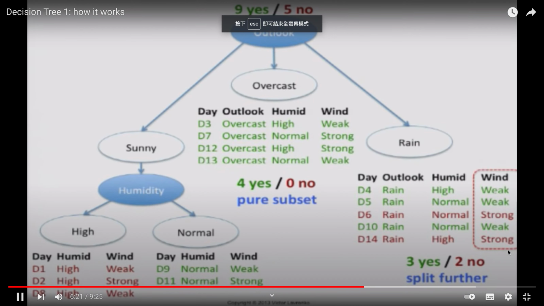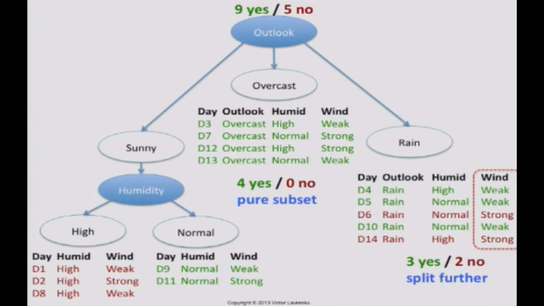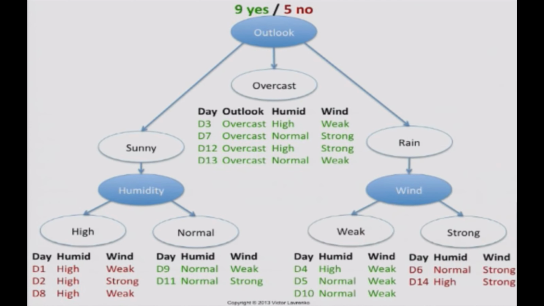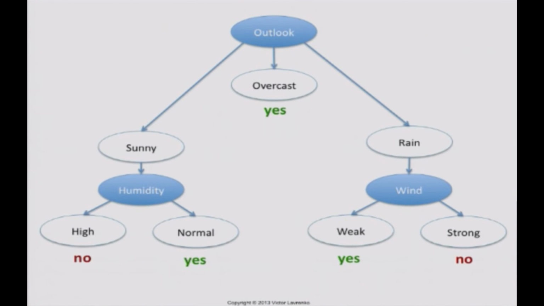So then you do the same thing on the rain, and let's say you just take the wind for the whim of it. You break on the wind, and the wind is either weak or strong, and when the wind is weak, John plays. When the wind is strong, John doesn't play. Okay, that's it. The algorithm is done, because at this point you've taken your training set and sorted it into pure subsets based on some attribute values. Right? So now there's no need to try to split it any further. Good. So the resulting decision tree from this would be something like that.